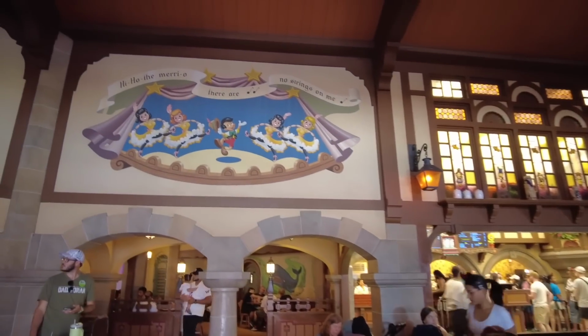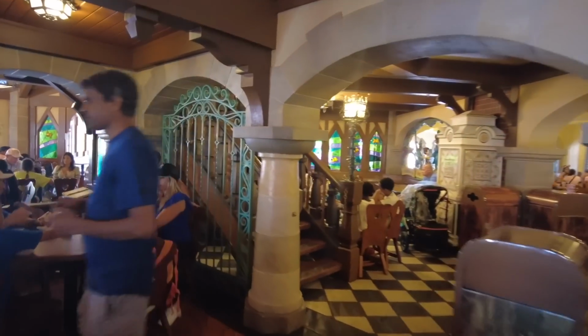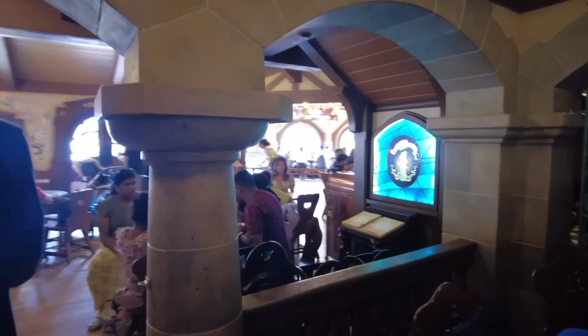All right, so I just walked in. I can see the painting Pinocchio with the dancers. Come over here to the left, right by, so there's that set of stairs. The wish book is actually right over here. And you can totally walk up to that book and sign it, tell it your wishes, and hopefully they will come true. I think this is a super cool, fun thing that nobody knows about because the book was empty. Like, it had no wishes in there.